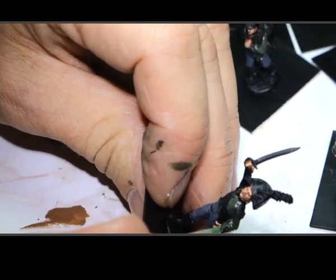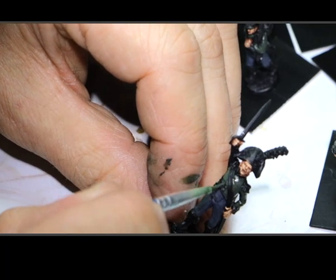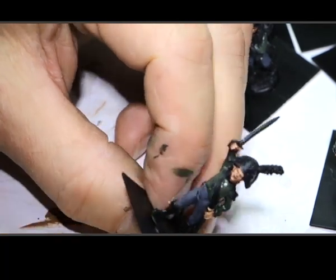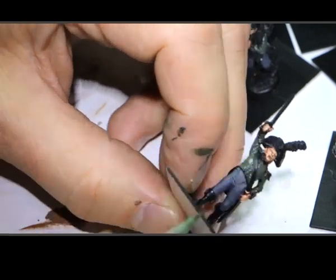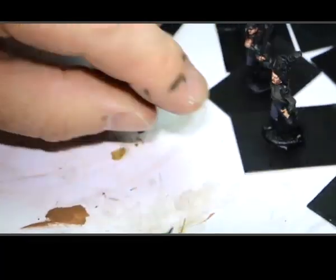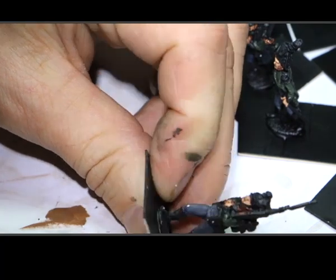Don't get me wrong, I want to make a really good job on these. The trade that I'm doing for these figures, I feel really lucky that this guy wants to do this. It helps me out big time. So I want to do a really good job. But I do want to get it done, and I want to get it done quick, smart.